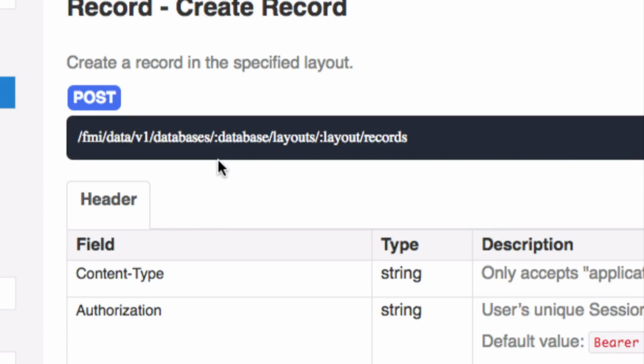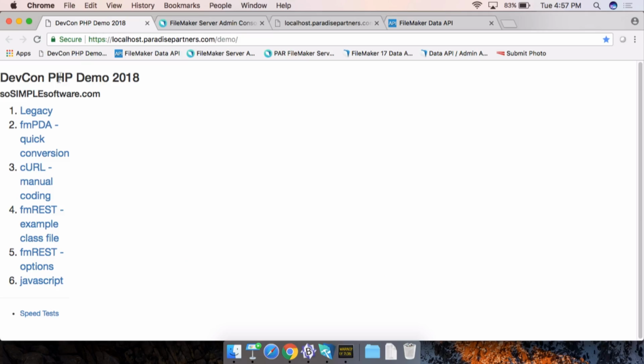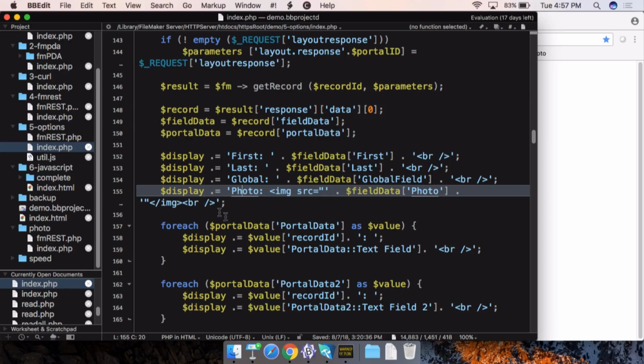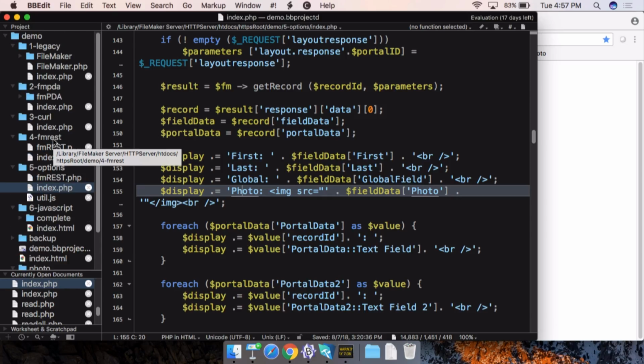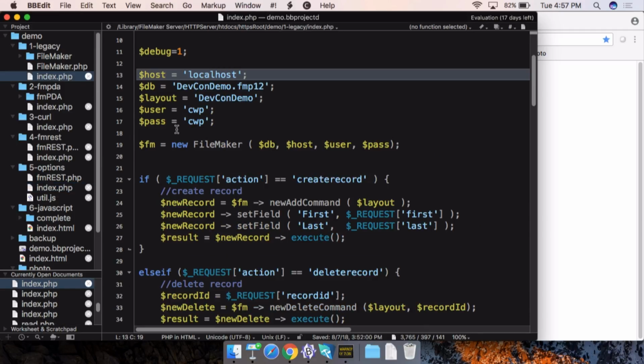So let me get into some details. Okay, so what we have here is a bunch of pages that I set up. And these all live on this machine. Everything's on this machine, except for some speed stuff I'll show you at the end. And so this is the way we're doing it now. So this is our legacy folder. I'm looking at the first page. And legacy is the way we're doing it now.